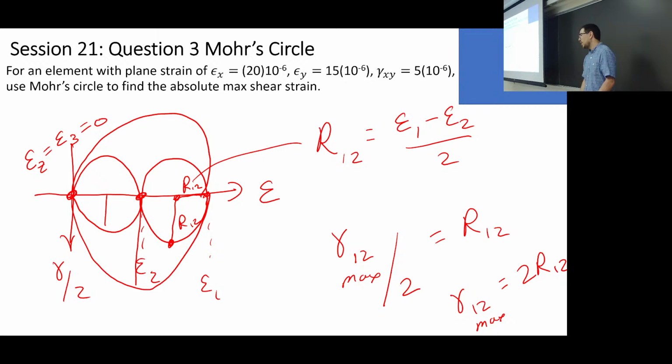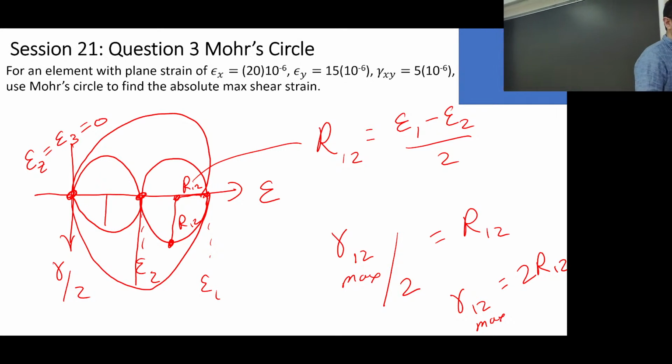Okay. If you have a happy-go-lucky problem where it's like, hey, here's epsilon 1, or here's epsilon x, here's epsilon y. The shear strains are all equal to 0. No, you still have to multiply by 2 in the end if you want the absolute maximum shear strain. I'm trying to think of a problem that would be interesting. Yeah, you kind of have to keep track of them. All right.